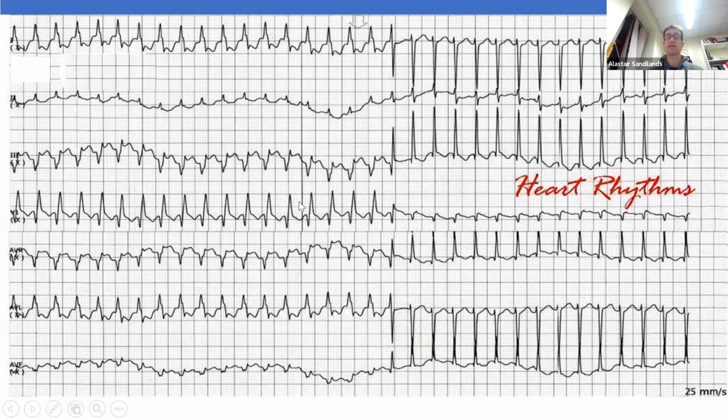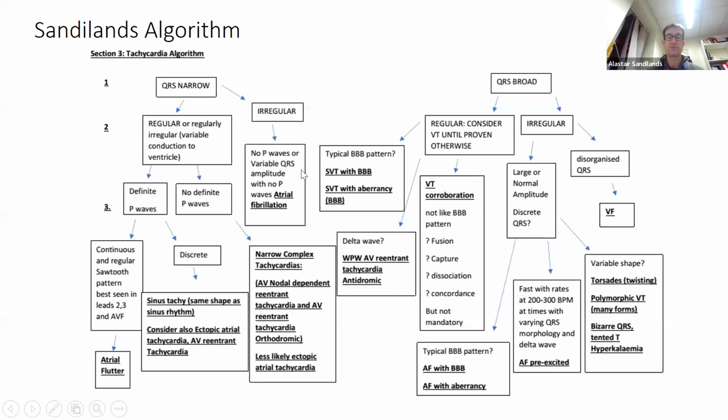Because it's seamless, the transition does not stop and restart. This tachycardia has to be aberrantly conducted, and this is narrow complex tachycardia. It could go the other way, going from narrow into broad, which would be the same. As long as it's a seamless transition, you would say that this is aberrantly conducted.